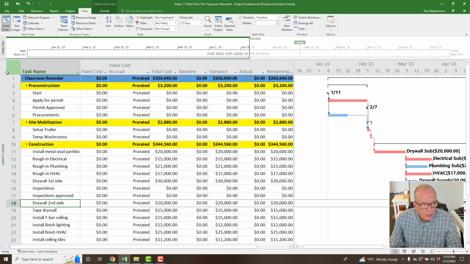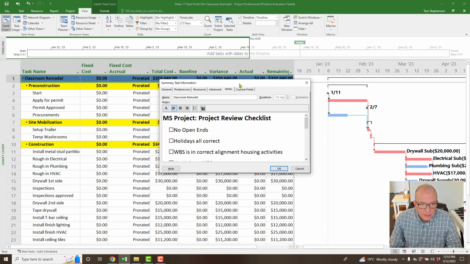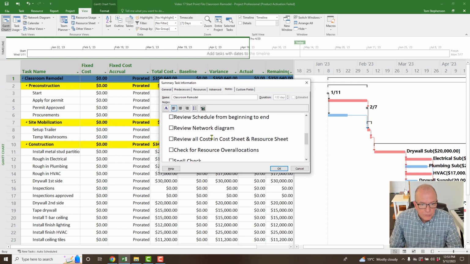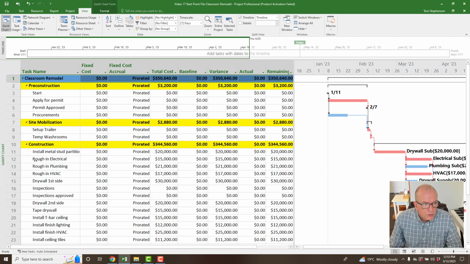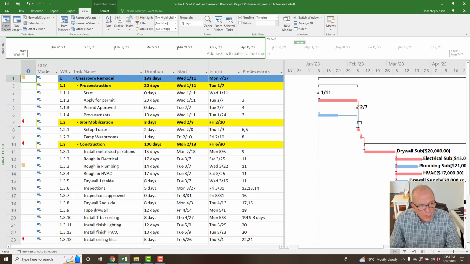So I've checked on my costs and my costs hopefully are in alignment or I've fixed them at that point. And so now I'm all the way down here. Check for resource over allocations. Okay. So resource over allocations. Let's go into the square icon box entry and check. Oh, look, these red guys means I've over allocated resources. What is going on, right?